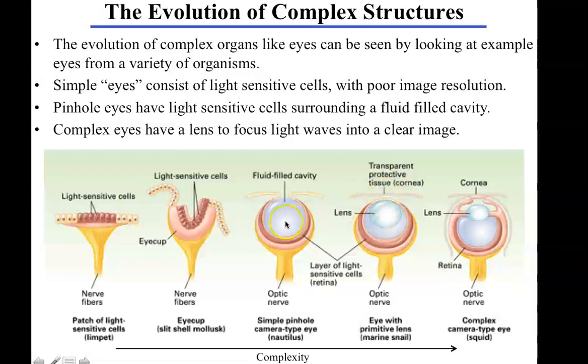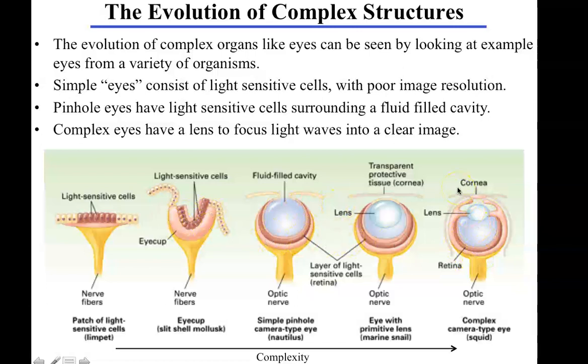So this is more complicated than that, but not quite as complicated as the squid eye. So the squid eye just takes this design, and this tissue becomes the cornea, and it's able to just better control light coming in. This squid could sit down and watch Netflix with you. It could tell what's going on, read some closed captioning if it was written in squid language. So we can see just in existing organisms, a simple eye to something in between to a more complex eye.